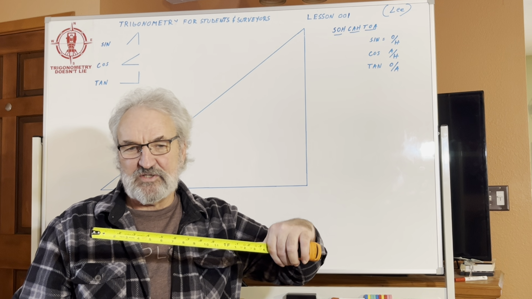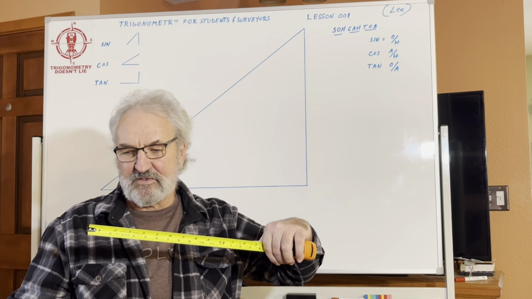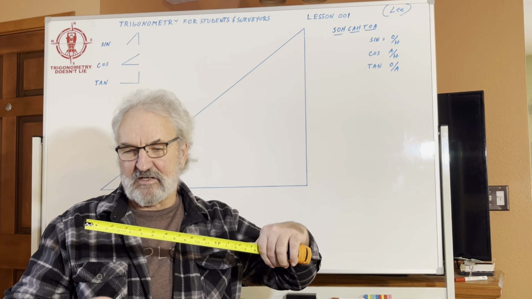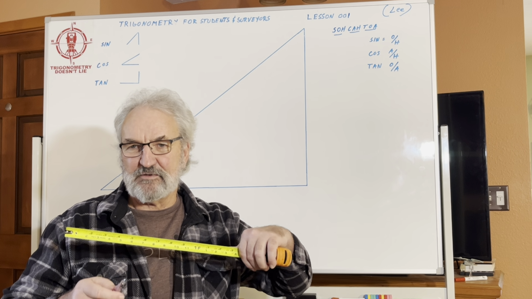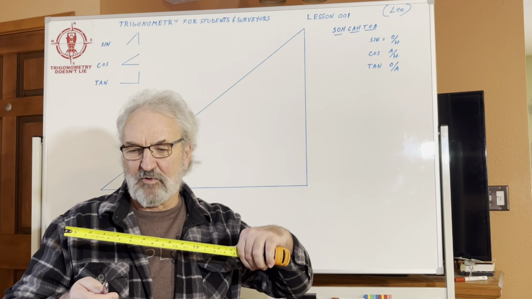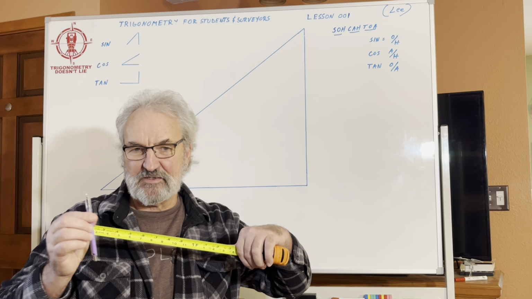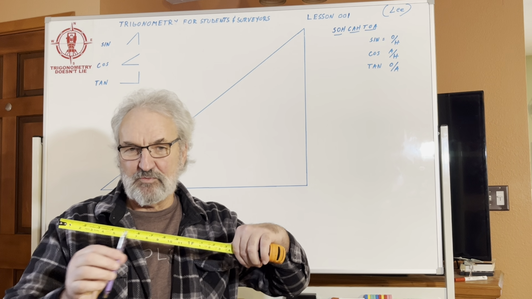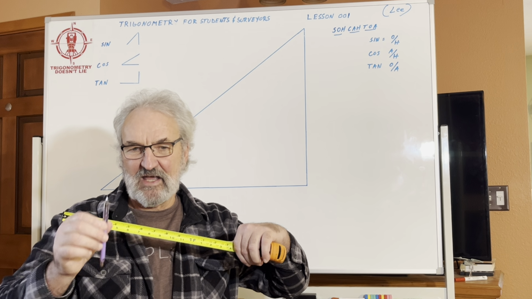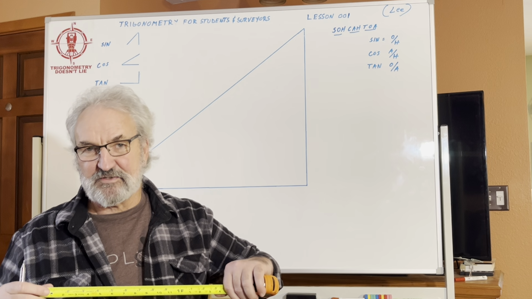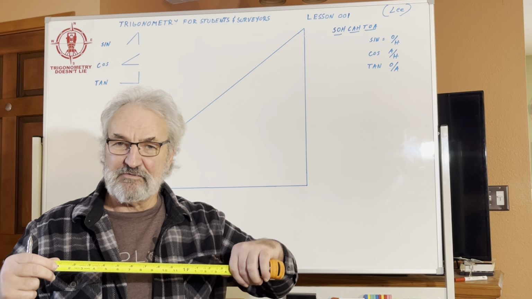So we fix our calculators. That's called fix. You go in and find out where that's at. Fix 4: you want to fix it 4 places right of the decimal. So you have tenths, hundredths, thousandths, and 10,000ths. And that also gives you room for minutes and seconds. Those are tenths, hundredths, thousandths, and 10,000ths of a foot, not of an inch.